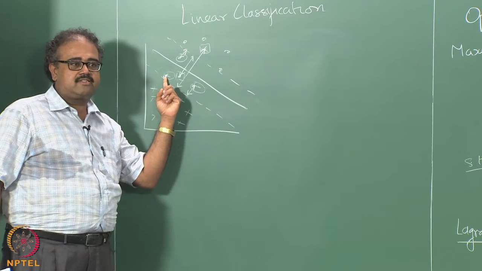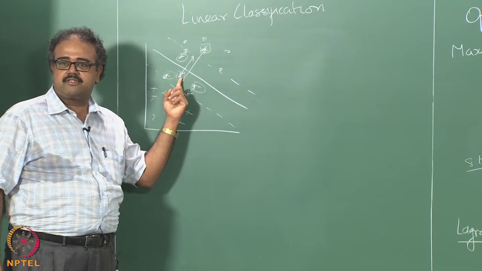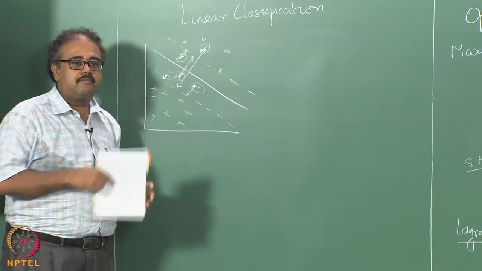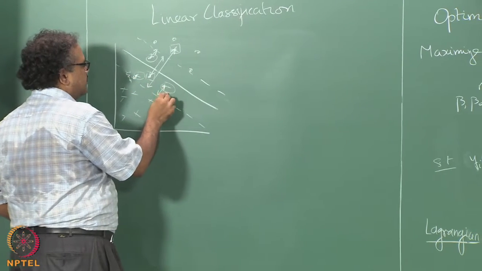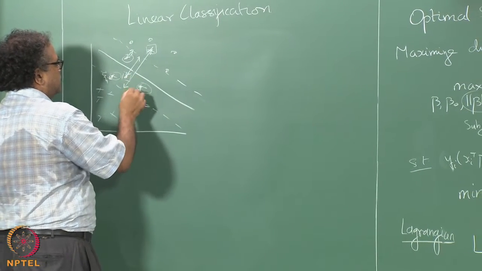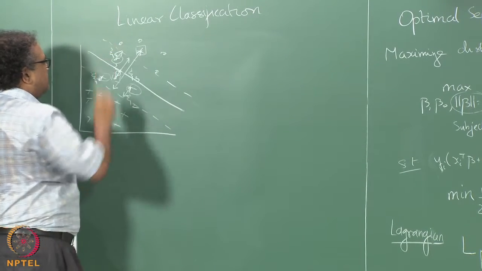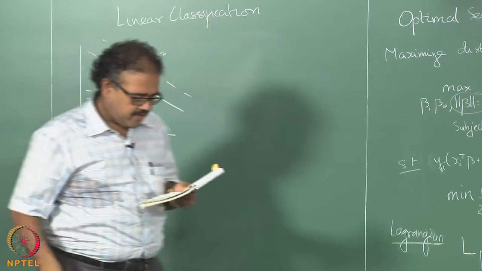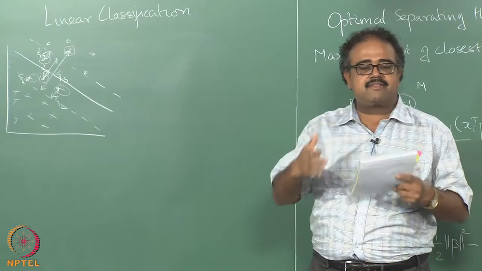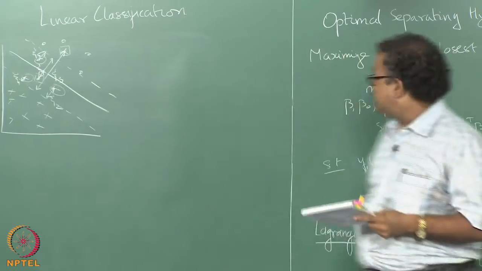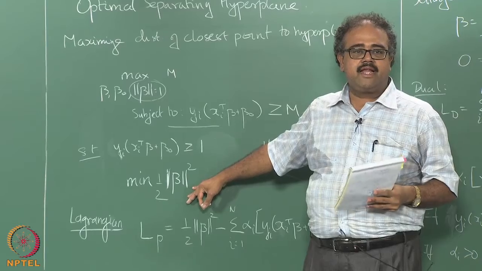So this is a certain small distance inside the margin. This is a large distance inside the margin. This is a very large distance inside the margin. Likewise, I can mark each one of these and I want to minimize these. So let us denote them as xi1 to xi5, and I want to minimize those. Essentially, if I minimize the sum of these deviations along with my original objective function, I can handle this.